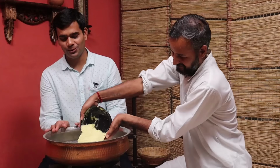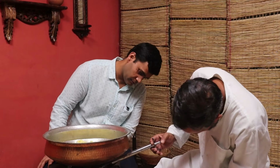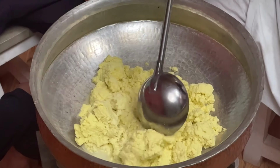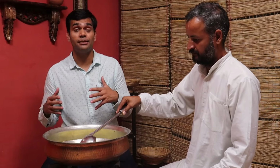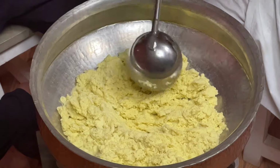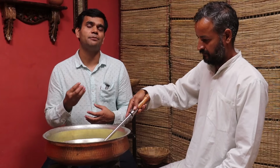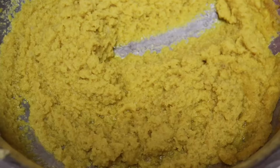Now we are on our new setup to heat our paste. This is our paste, and now we are going to heat this to extract the oil from it. As we fry this, the main thing is to keep the flame low. We don't have to heat it on medium or high flame because it can burn the amla, and we don't want that. That's why whenever you are making an oil, always keep the flame low and slowly heat it.